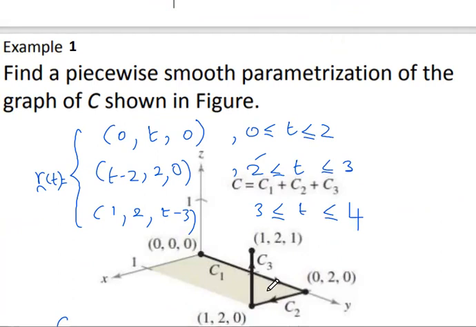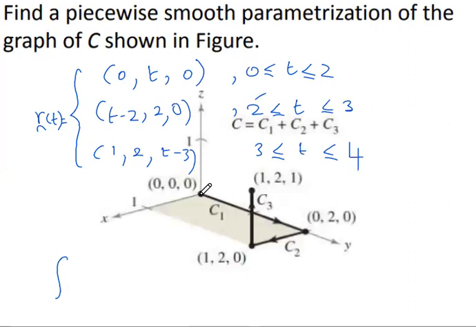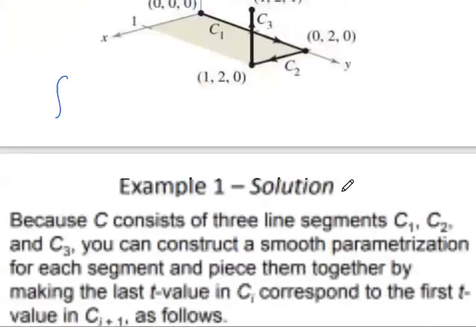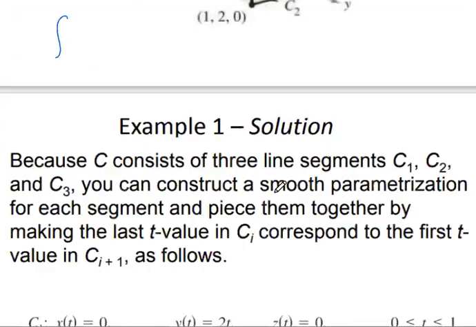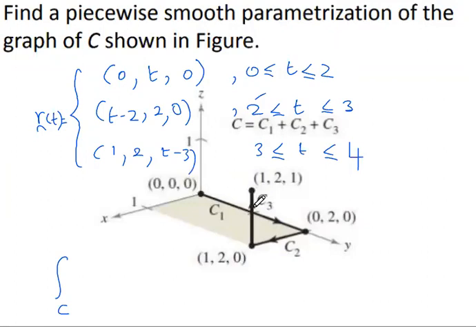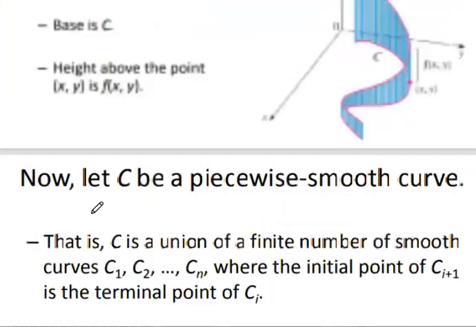I will answer this a little later. So like that, you can find the line integral of the function over this, and then the line integral of F over this, and the line integral of F over this, and add them up together, then you can get the line integral of F over the entire C. Entire C is these three parts. It's equal to C2 F, C3. Very easy to find that.